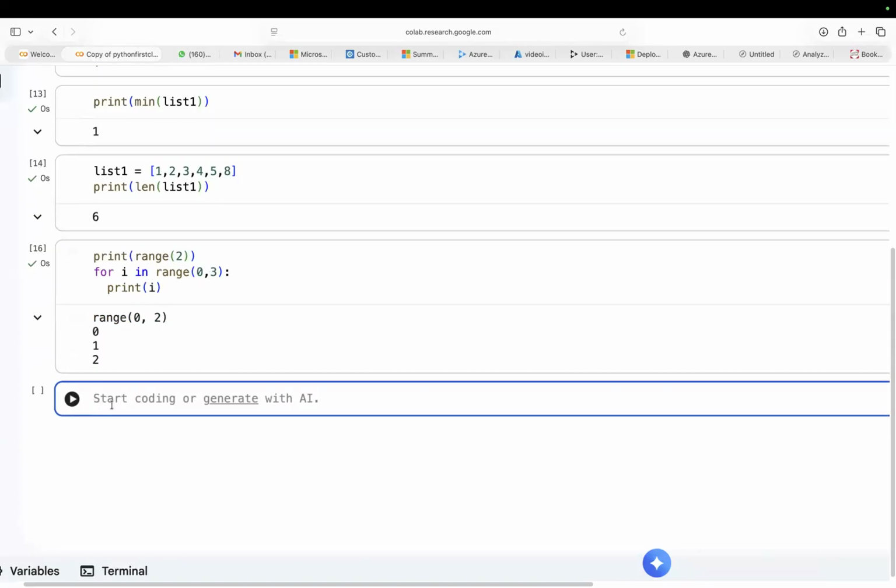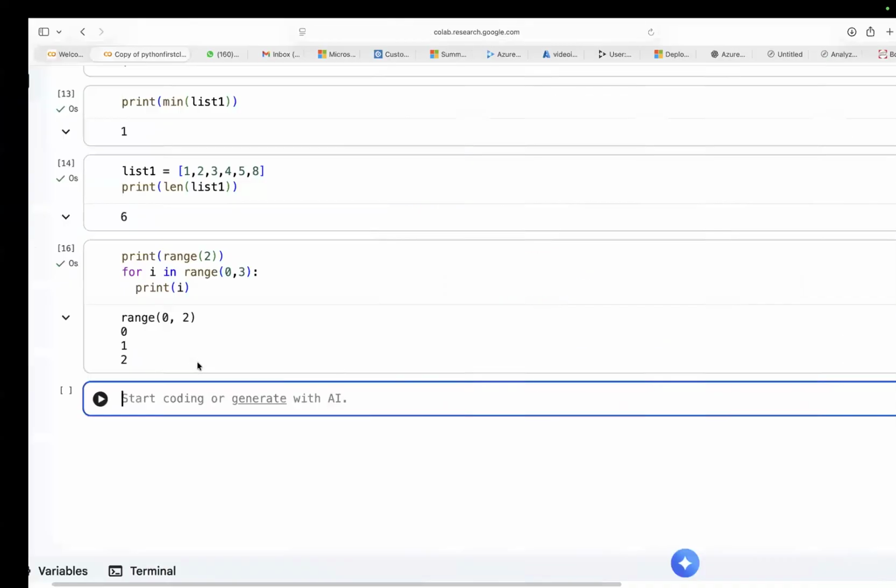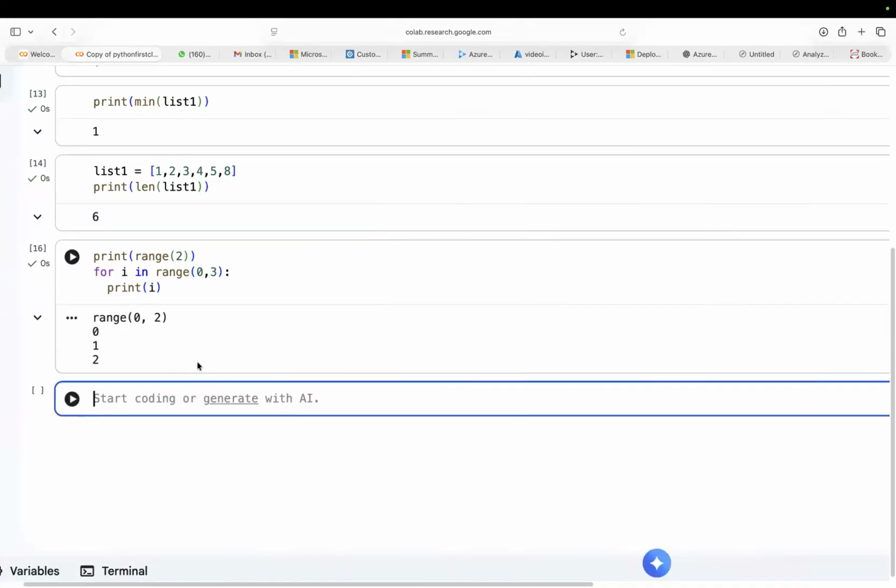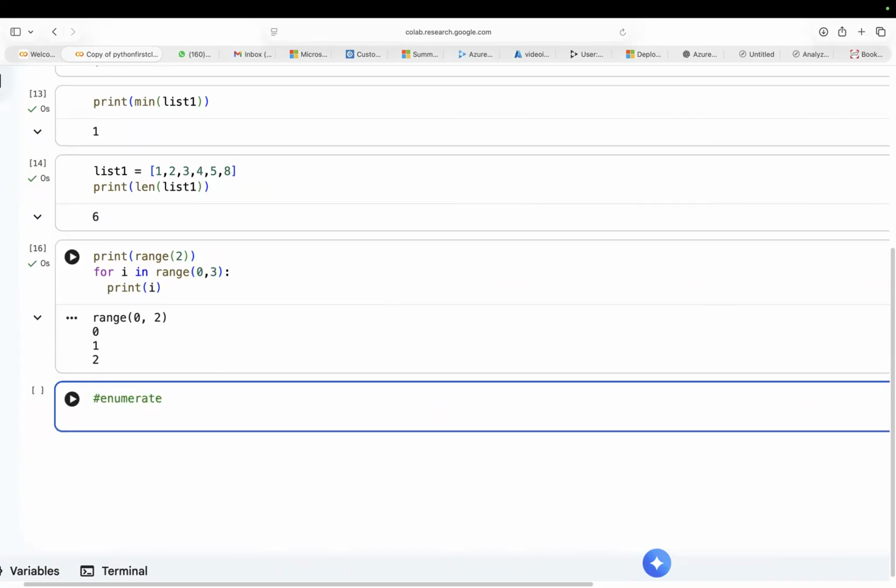The last number will not be taken. So we have used range multiple times. Enumerate also. If I want to give a number to any data type, okay.